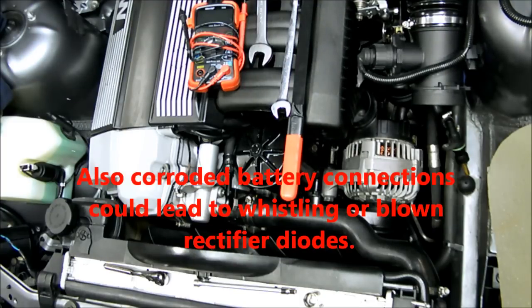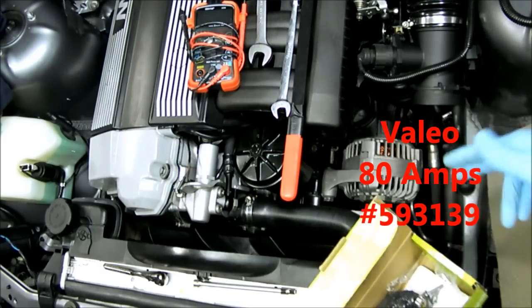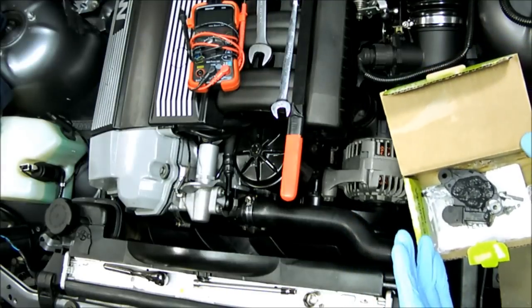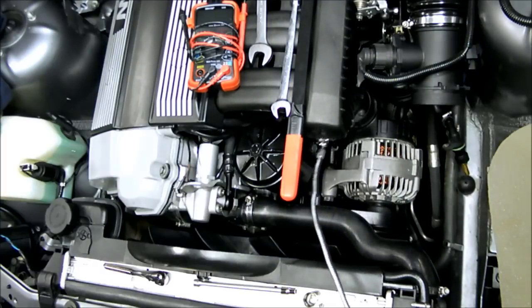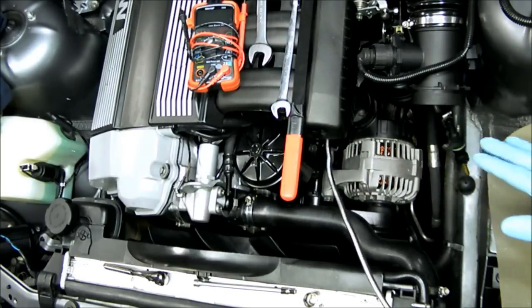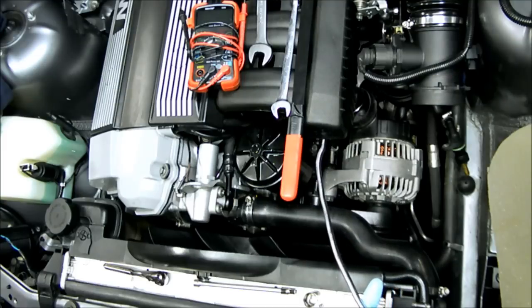So as far as the regulator goes, this is a Vallejo regulator, and that's what this Bosch unit has inside of it. Some of them come with Bosch regulators and some come with Vallejo, and they're not interchangeable whatsoever. To find out which one you have, you can use a mirror and go in through the cooling duct on the back of the alternator. You want to make sure your battery is disconnected though before you stick anything in there. Then you can read the regulator and see what it says. And in this case, it says Vallejo.